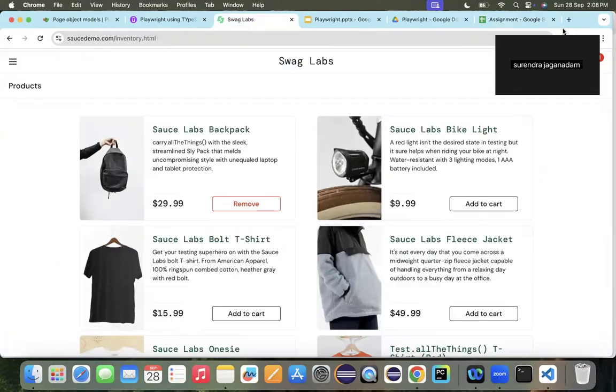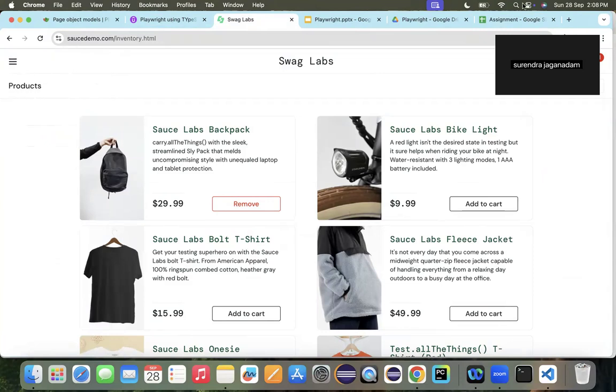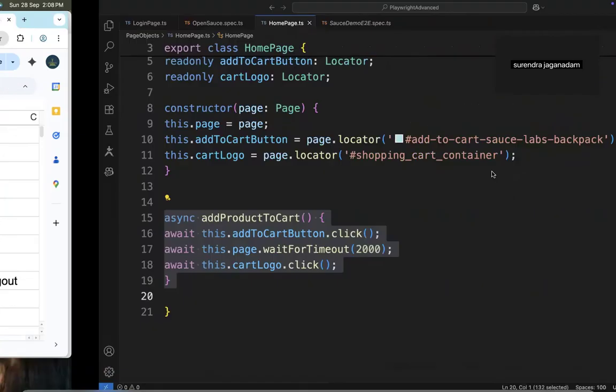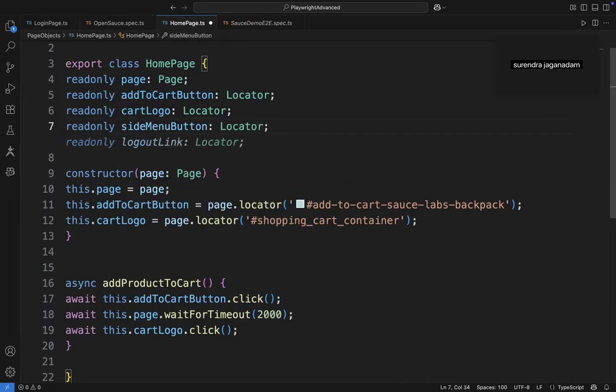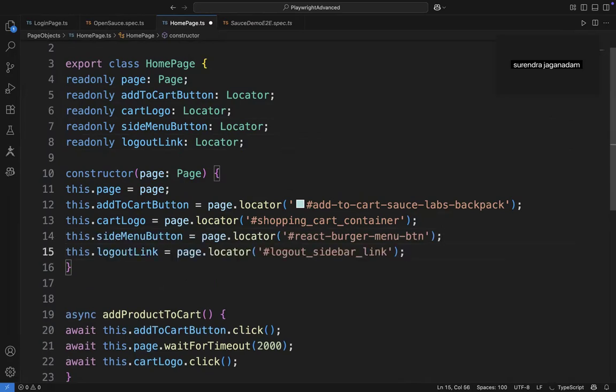After adding the product, we will be moving back, and on the last screen, upon clicking back to home, you come back, click on the side menu, and click on a logout button. So here, as part of the home page, you need to click on the side menu and click on the logout button. There are two more locators. Here, readonly side menu button, which is a locator, and a logout locator I have defined. Now I need to pass those values. This is the locator for the side menu, and this is the locator for my logout button. If you observe, I'm simply using a tab operation, and my Copilot is performing these actions for me.